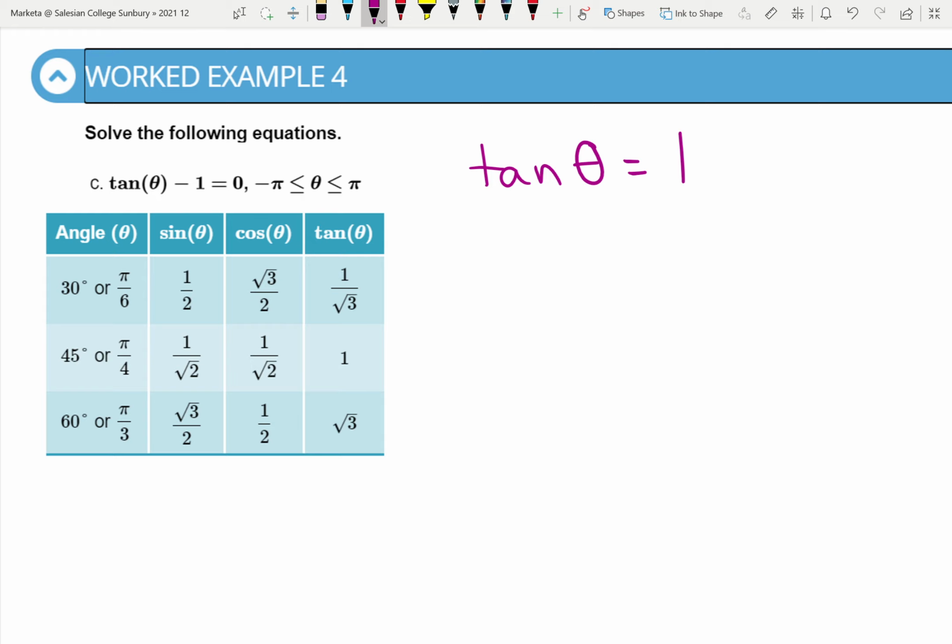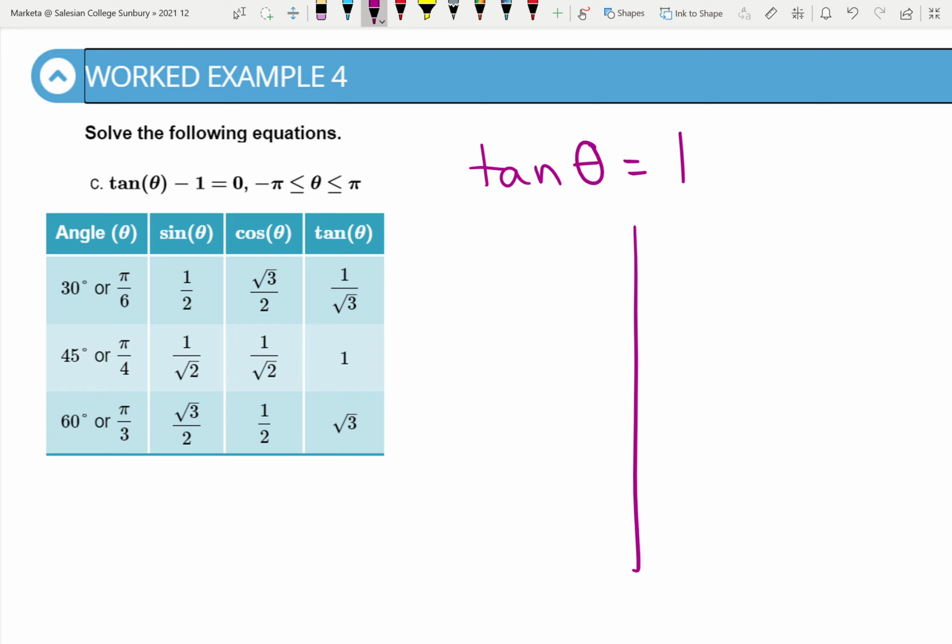Notice that I put the table of exact values for these questions just to make it easy and just so you can see how we go about reading the table of exact values, but you do need to memorize that. So you can derive the table of exact values, I've done a video on that, or you can memorize it in some other way. Let's do tan theta equals 1.